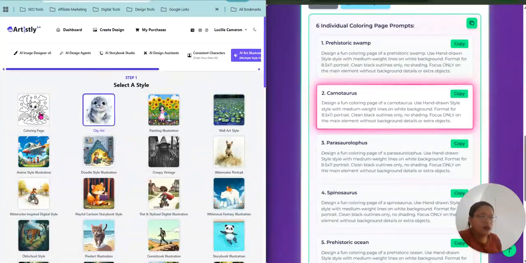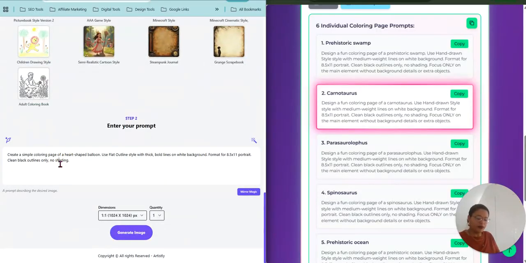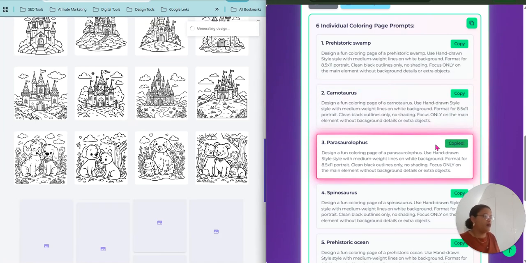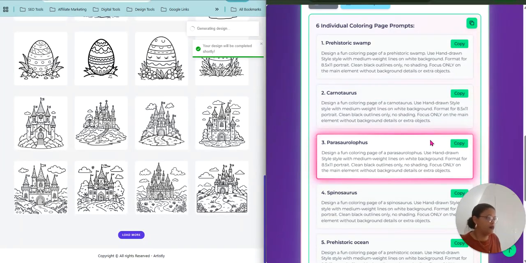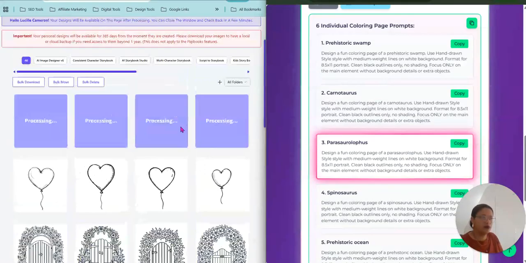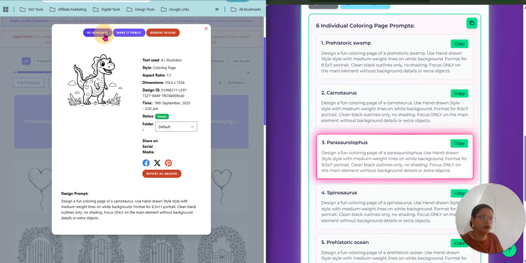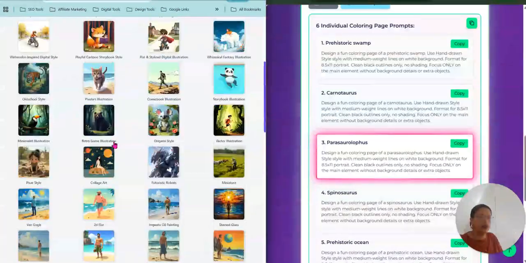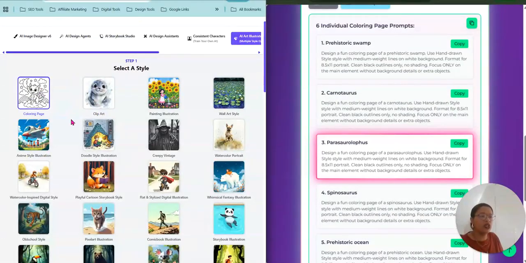I actually want to do it in the coloring page. Then I'll just paste. I'll do my 4. I just want to check, yeah, it's on coloring page.